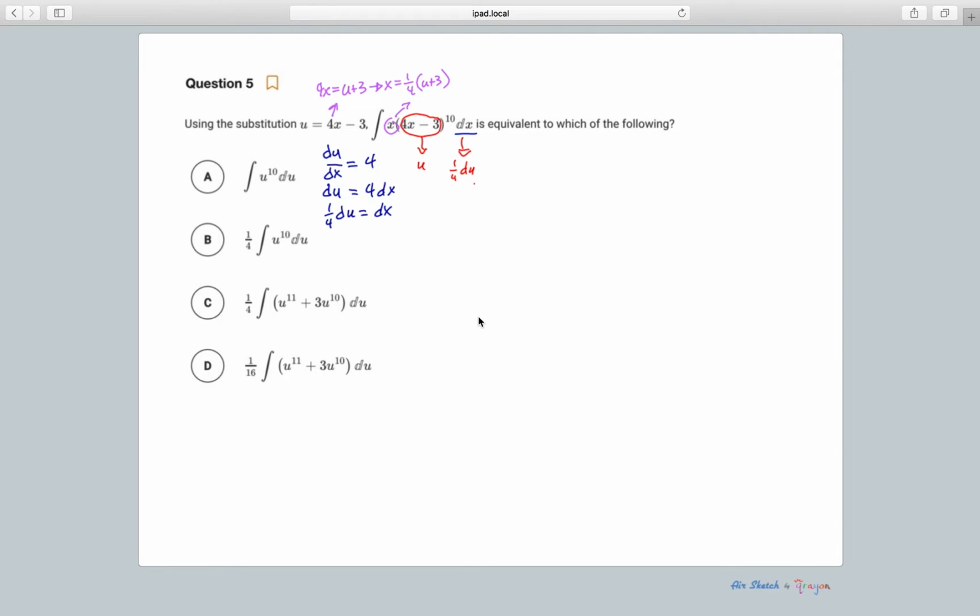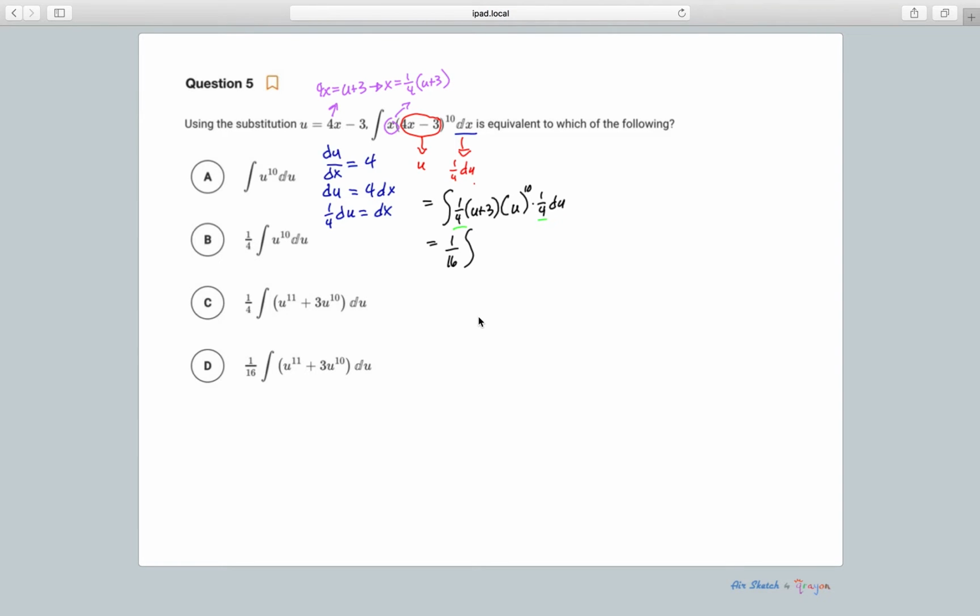All right, so now we're going to have the integral. That x in purple becomes the 1/4 times the quantity u plus 3. That 4x minus 3 becomes u, so that's still to the 10th. And the dx becomes a fourth du. All right, so let's see. I have some constant multiples. I'm just going to multiply those out and move them to the very front. So 4th times a fourth is a 16th.